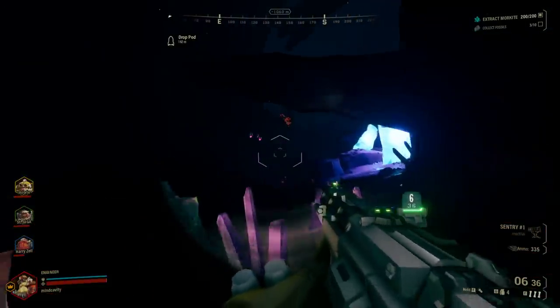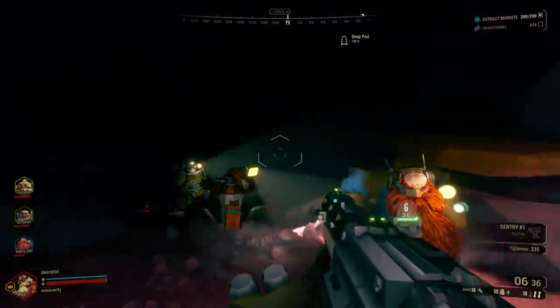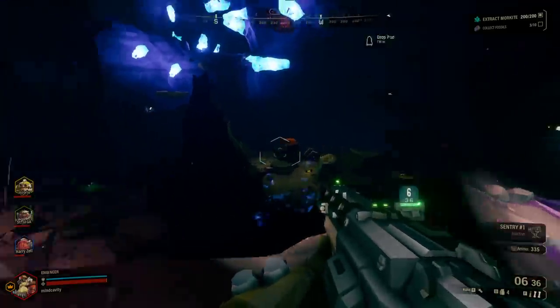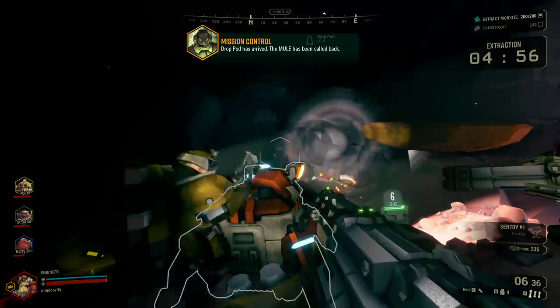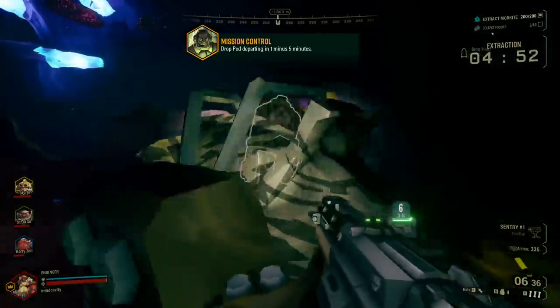Yeah, well, it's a quick run to the exit. Don't we have to defend it? No, you just have to follow the mule. I don't think you have to defend it. It's coming back this way behind us. Okay, this mule's going to run for it. Follow the mule.